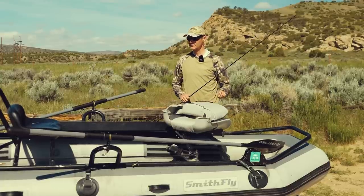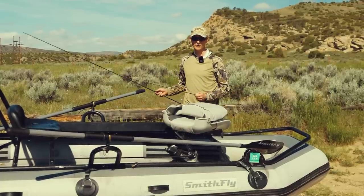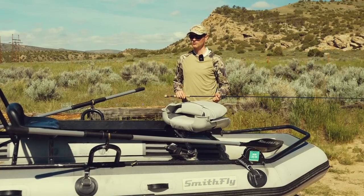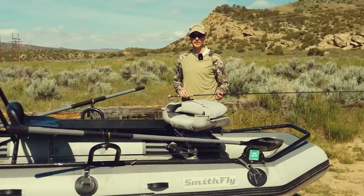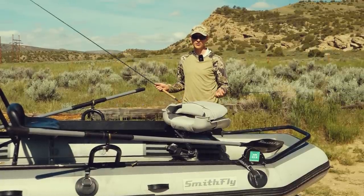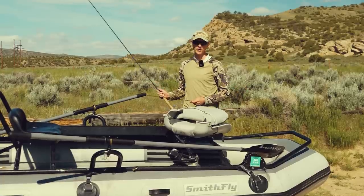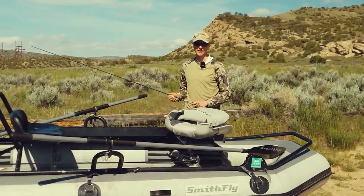So instead, we decided to come to a reservoir that's out in the plains, see what we can get out of it. Hopefully it'll be good. It's close by to a really famous river, so if the reservoir is a little bit tough, we brought our river stuff along and we can always head down there for a little bit.